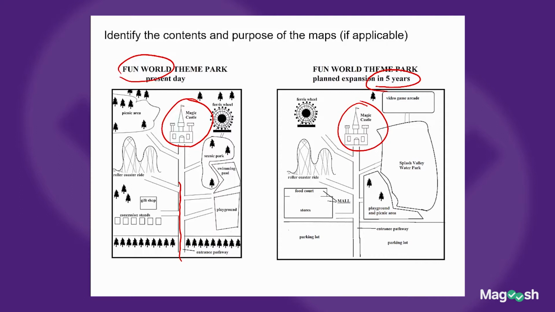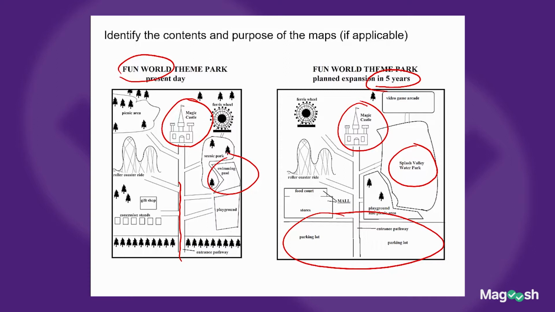Of course, the significant change is this large parking lot towards the front of the park. Okay, that's a big addition. We've got this huge Splash Valley water park. Okay, that's a major change. It used to just be a swimming pool. Or rather, I should say it is currently a swimming pool, before these changes are made 5 years from now. Okay, so that's another thing that we would certainly want to point out.